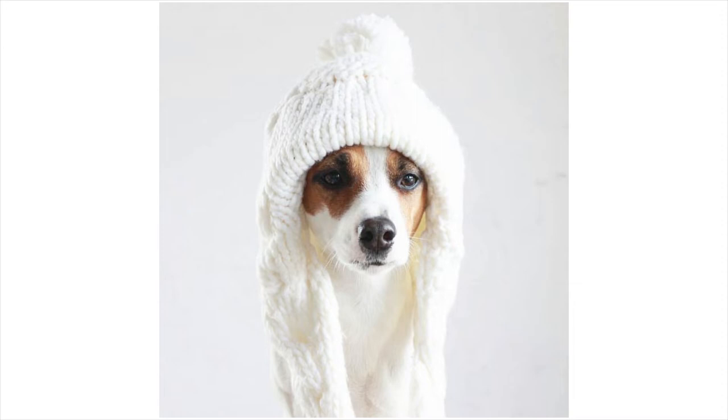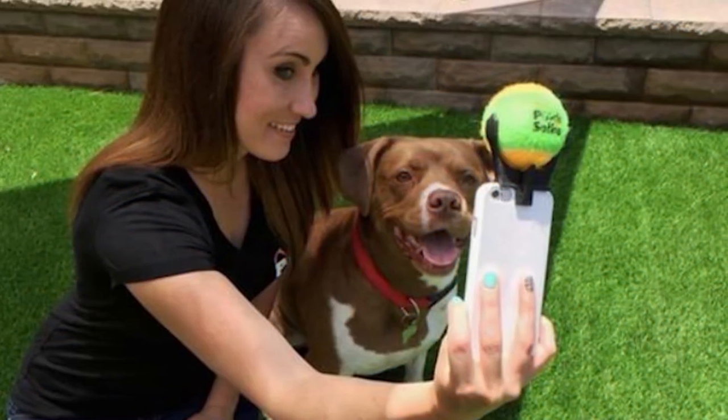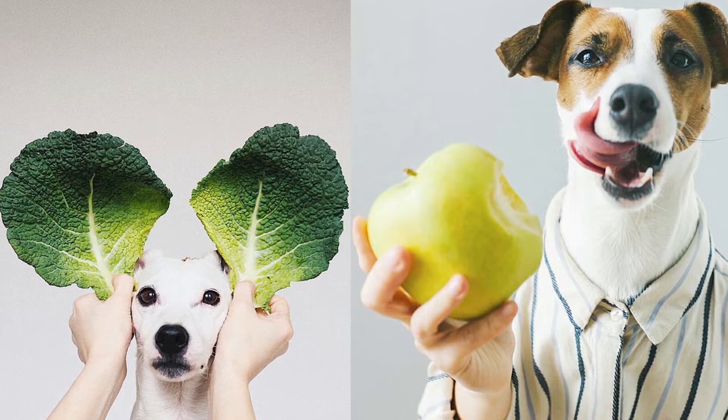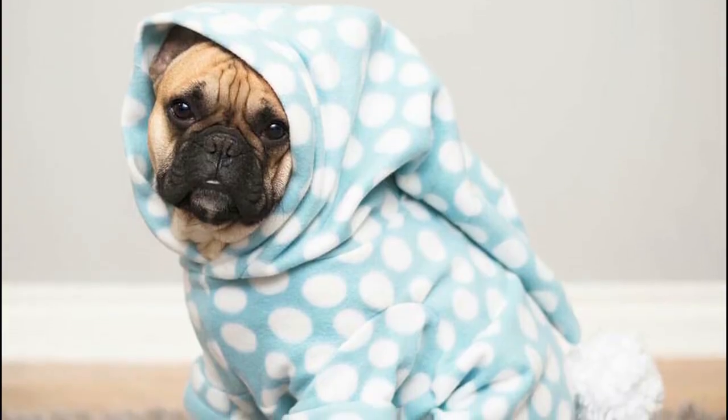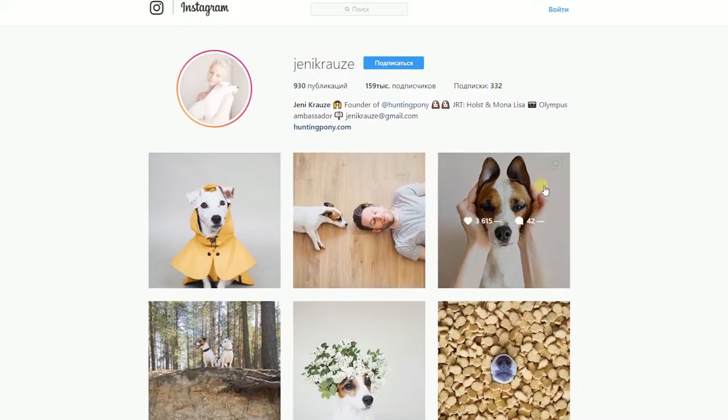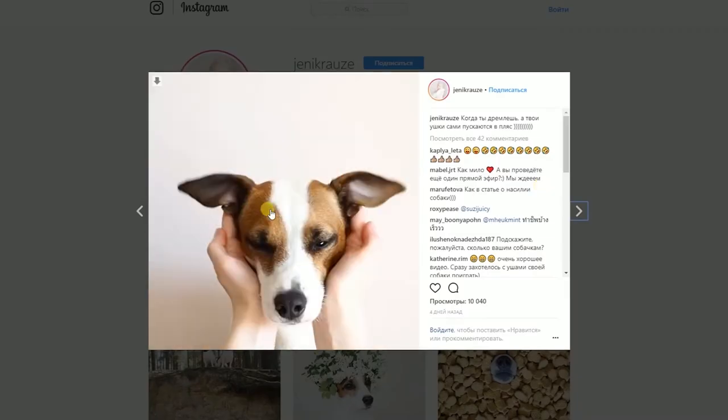The third type is portrait photography — staged photos that are now very popular on the internet. Such photos are most often taken with certain accessories, or there is a certain theme or style of photography. They can take place in the studio or at home. A win-win option would be to start taking photos against a wide background, against a white wall if you have one in the house — this is just perfect. There are lots of cool accounts on Instagram with these kind of photos. Learn the photo command with your pets and be sure to praise the dog and give it a treat if the dog behaves well in front of the camera.